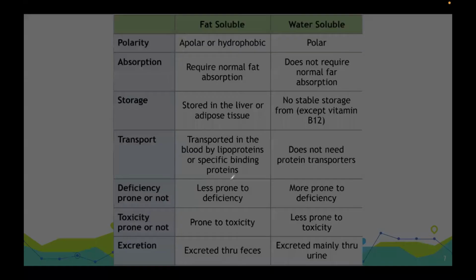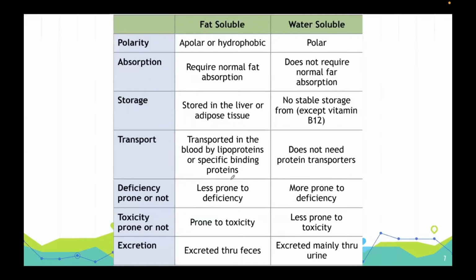Okay? So, ano po ba yung main difference ni fat-soluble and water-soluble vitamins? Bakit pa po sila pinaghiwalay, ma'am? Okay, so i-discuss lang natin isa-isa yung mga major differentiation ni fat-soluble and water-soluble. Pag fat-soluble vitamins, polarity-wise, they are apolar or hydrophobic. Meanwhile, your water-soluble vitamins, they are polar. So yun yung kanilang major differentiation.